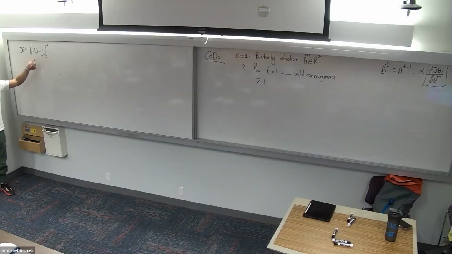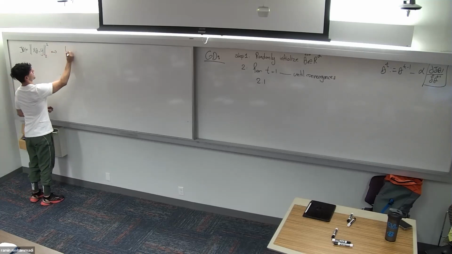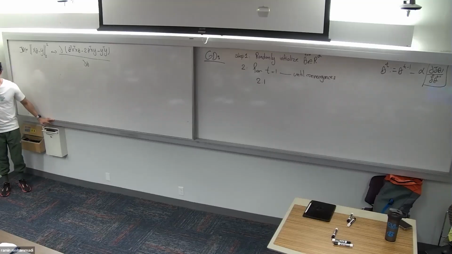So in closed form solution, we took a derivation, set it to 0, solve for it. In gradient descent, you cannot set it to 0, but you can still take a derivation of this, right? So we already saw that you can simplify this and you reach theta transpose x transpose x theta minus 2 theta transpose x transpose y plus y transpose y, correct? And you wanted to take a derivation of this with respect to theta. The only difference here is that you don't set it equal to 0.